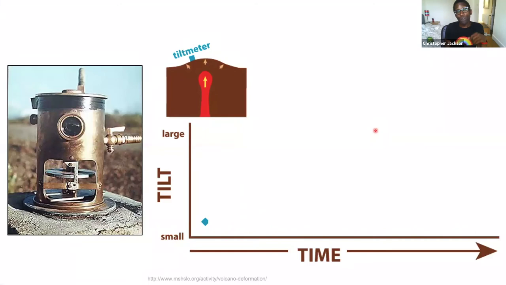We can go to modern volcanoes as well and try and look at how they are deforming to try and understand how magma is going inside them. So on the left-hand side here is something called a tiltmeter. A tiltmeter we put on the volcano; as magma comes up, it actually starts to deform the Earth's surface, you can see here, and there's lots of interesting machine learning work going on in the space of earthquake and volcanic deformation for anybody who's interested.